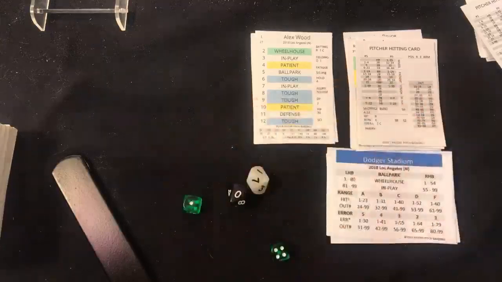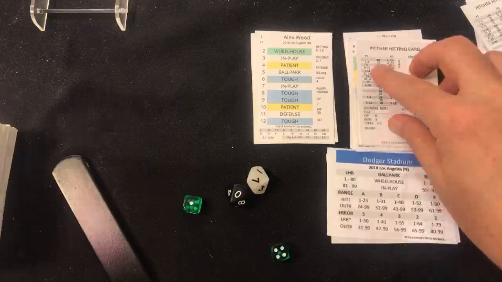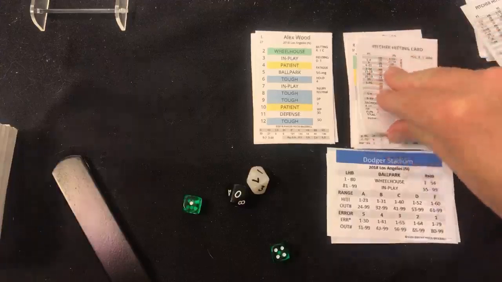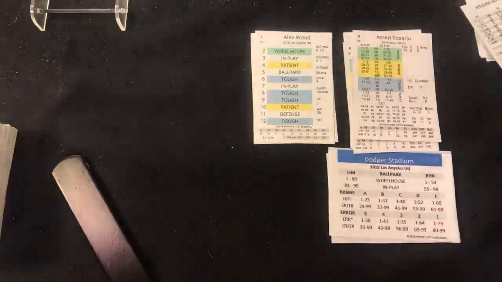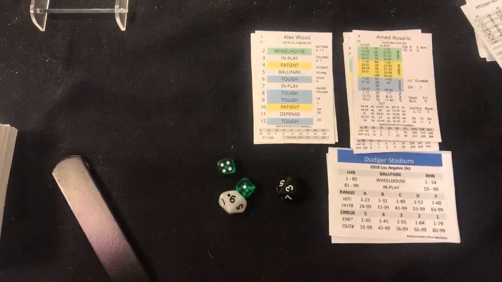And it's deGrom. And that's a 5. That's a ballpark for deGrom. 0-7. A ballpark 0-7. He's a 5-pitcher hitting card. So a 7 is going to be a single. deGrom gets the first Mets hit of the game, and you're going to have Amed Rosario now. Moved to the leadoff spot. Spent most of the season batting 8th and 9th for the Mets.